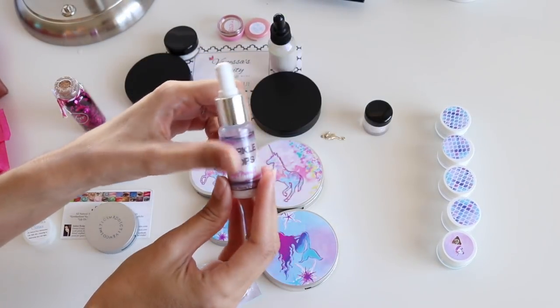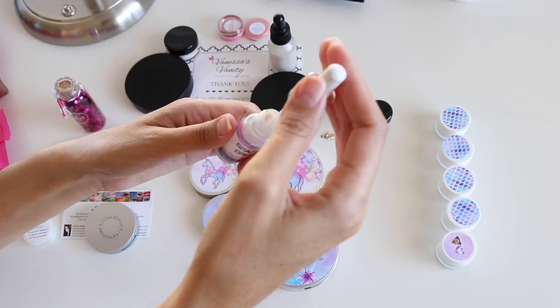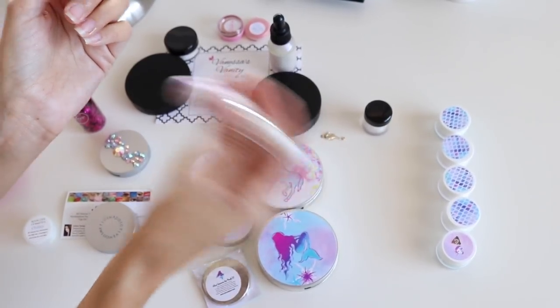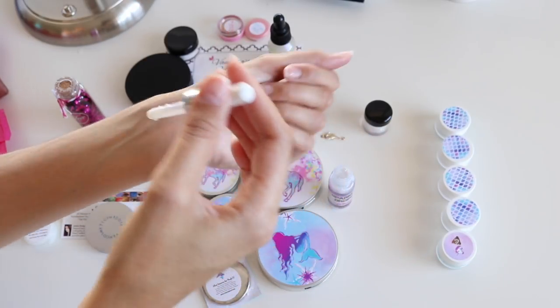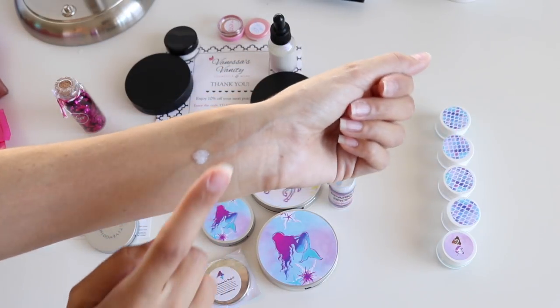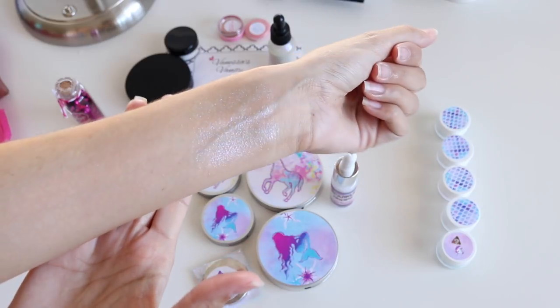But you know what, let's go ahead and share this one right now too. These sparkle drops, this is also from Luxe Beauty. And let me just go ahead and, oh, you know what, maybe I should shake that again. I shook it just before the start of the video, but it does seem to collect on the bottom quite a bit. The color is Legit Mermaid, and let's do a little swatch. It's a little bit more watery than you might expect. So it feels just like an oil with glitter in it. And the glitter is really pretty. It's kind of an icy blue.